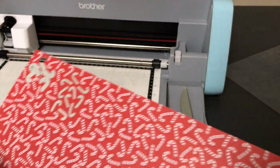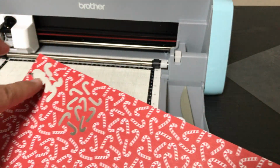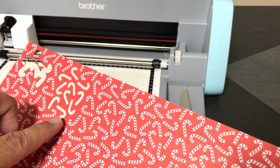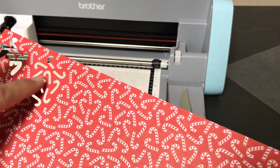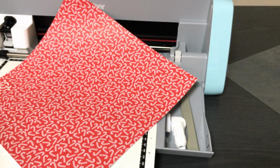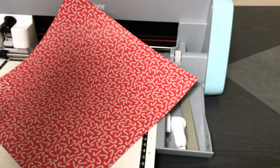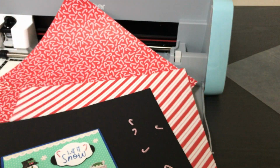And at first I cut these little candy canes out with an outline distance, and then they started overlapping. So when you have really small patterns, don't use an outline distance, just cut them as is. Scan this in and cut them out directly on the line without an outline distance. So I had these little candy canes, and this is what I came up with. With this tiny holly and tiny candy canes, I created a project using that concept.